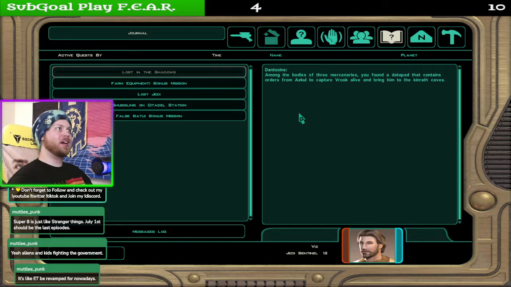It says, among the bodies of three mercenaries, you found a datapad that contains orders from Ezkul to capture Vrook alive and bring him to Kenarth Caves.